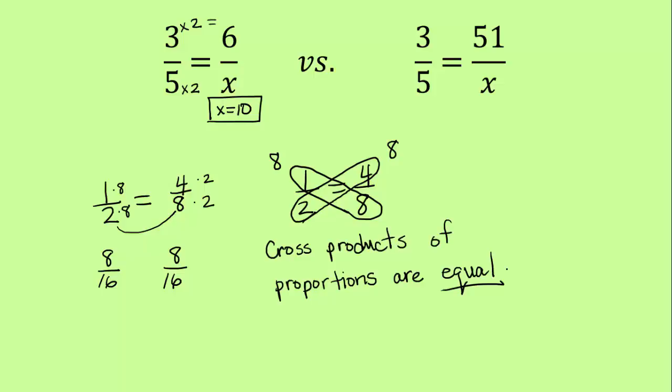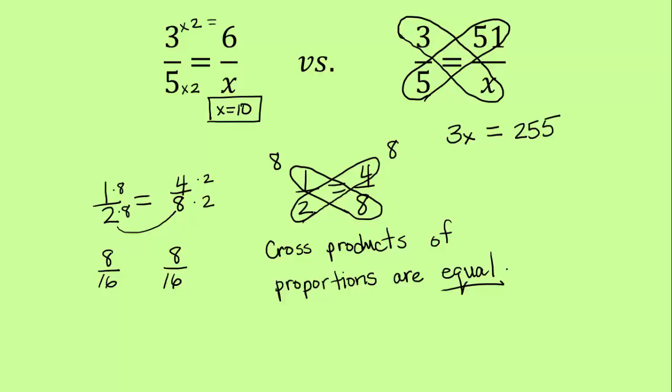Well, if you look at my second proportion up here, it's a little tougher to say what times 3 is 51. You might know the answer, but let's use the cross products. Since these two fractions are equal, their cross products have to be equal. So what we're going to do is find the two cross products and set them equal. 3 times x is 3x. That is equal to 5 times 51. Now remember my mental math trick for multiplying by 5. What's half of 51? It's 25.5, so this is 255. That's 5 times 51. Now solve for x.